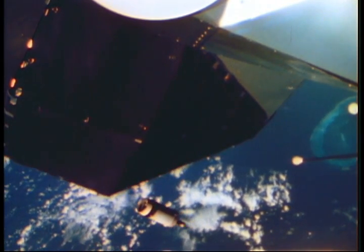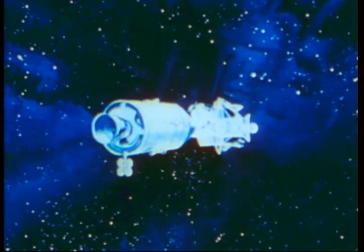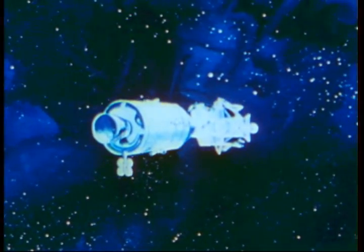The next maneuver was to activate the springs which would eject the lunar module-command module configuration from the S-4B. We've had a successful ejection, and we're presently separating from the S-4B. We've got them in sight out of all the windows. Next, the S-4B engine would be ignited to send it away from Apollo 9, away from possible interference with their complex mission. Just like a bright star disappearing in the distance. For the rest of the first and second days, Apollo 9 would fly in this configuration, with four burns of the service propulsion system to optimize the orbit for the coming maneuvers.